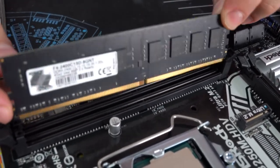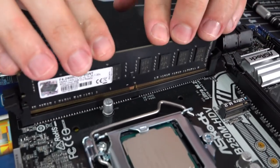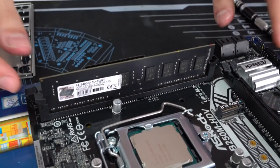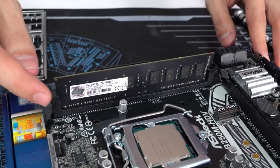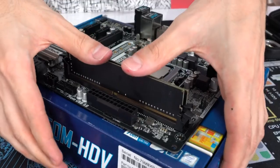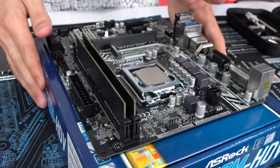So what I'm going to do is gently lower the RAM stick down evenly and apply pressure from the top until it snaps in place. Just like that. If it snaps in place, you'll see that it's locked and fully seated from the side. So basically do the same thing for your other RAM stick. Apply pressure at the same time. Boom. Locked in place, you're good to go.